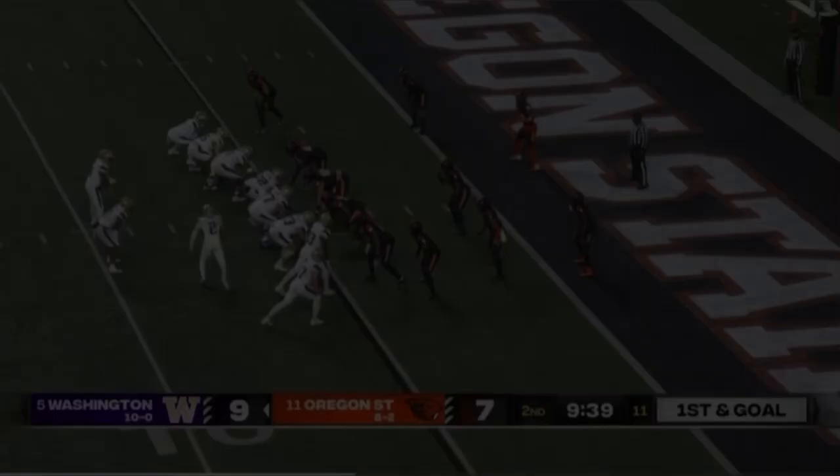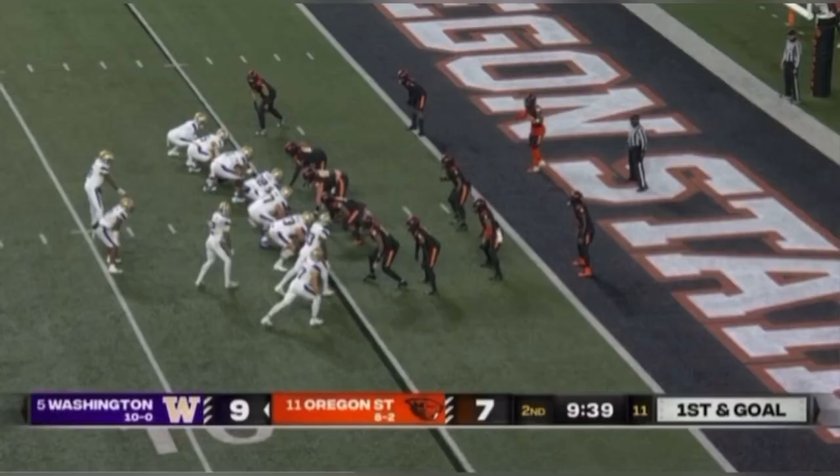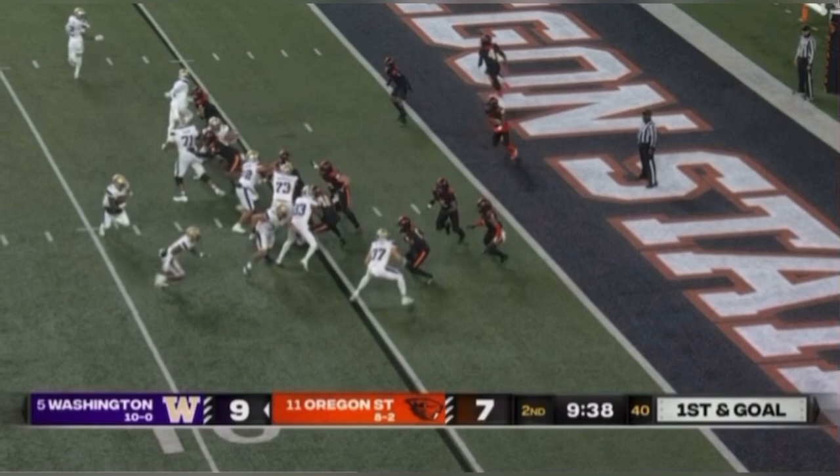Hennix all the way around. You'll see it's a bunch to the right. They utilize this motion by Polk to get some movement action and get people to shift on the defense — you can see how much movement is on the defense with that motion. Now they do a toss play using Hennix, with a block by Culp, by Westover. You've got the right tackle and Johnson coming around as lead blockers to make sure Hennix walks into the end zone. That's a great team effort.